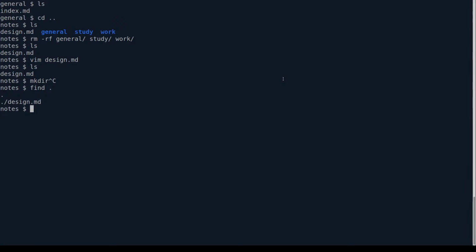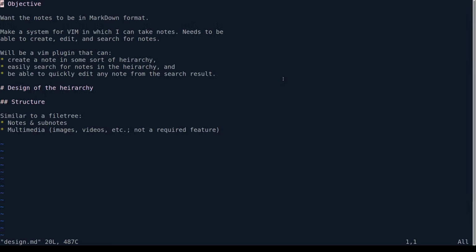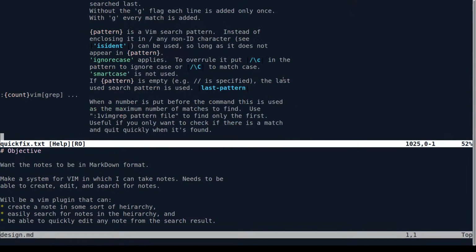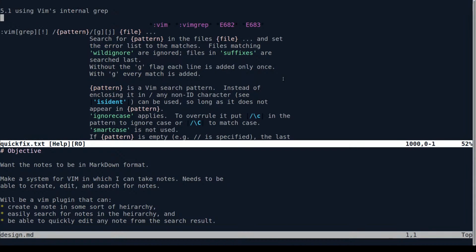So, I'm going to start by, okay, I might go back into Vim, Vim grep. So, I wonder if there's a way that we can pre-specify this file.